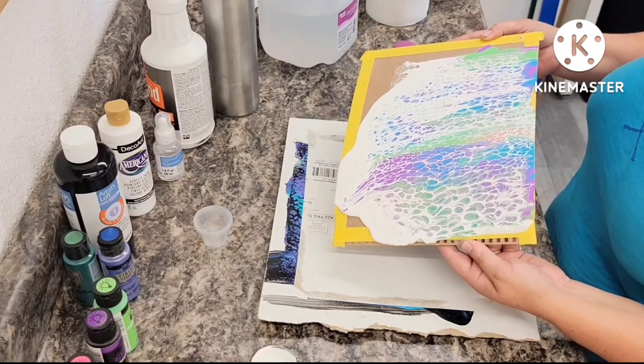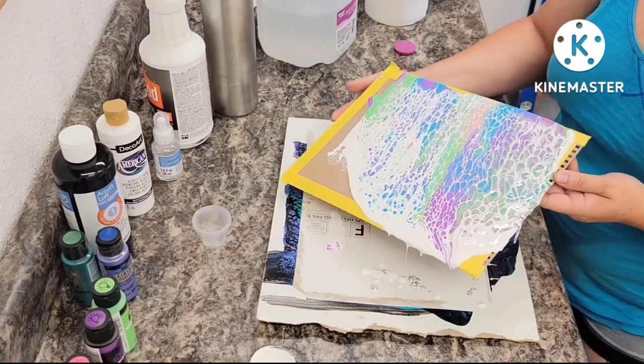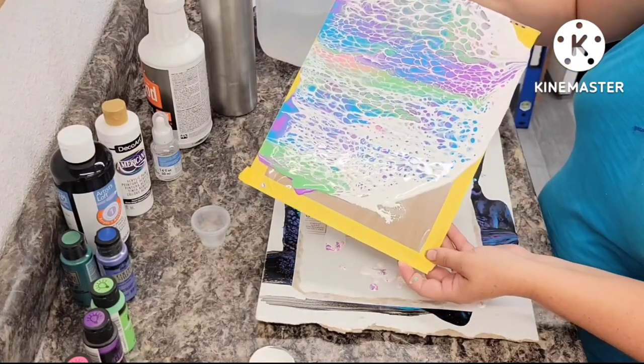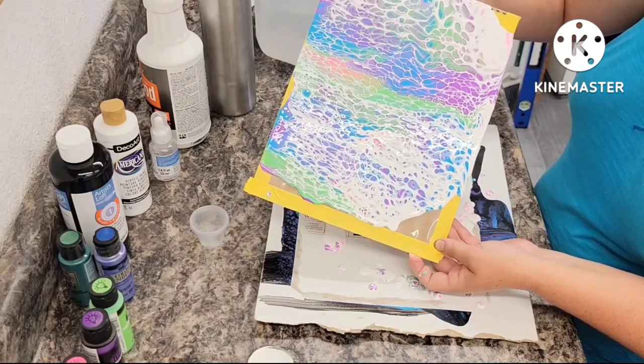And this is why I had said leave 1 to 2 inches of space at the top of your canvas area. So that way you can pick this up and move it around and then make sure it's completely covered. Do be careful that obviously you're not dumping all of your paint off of your canvas area. Just make sure that it gets completely covered.